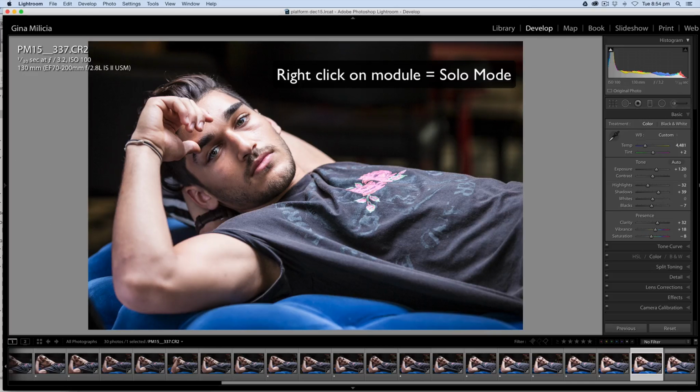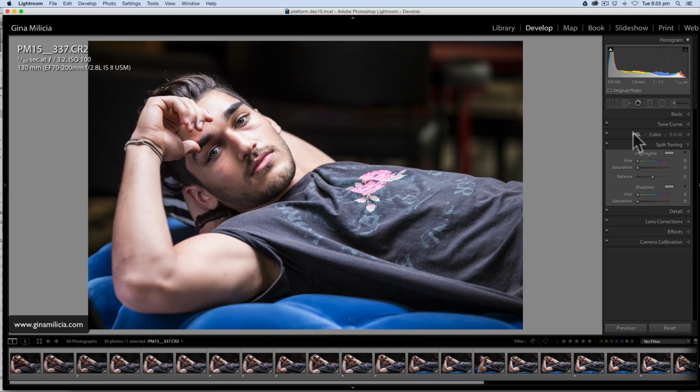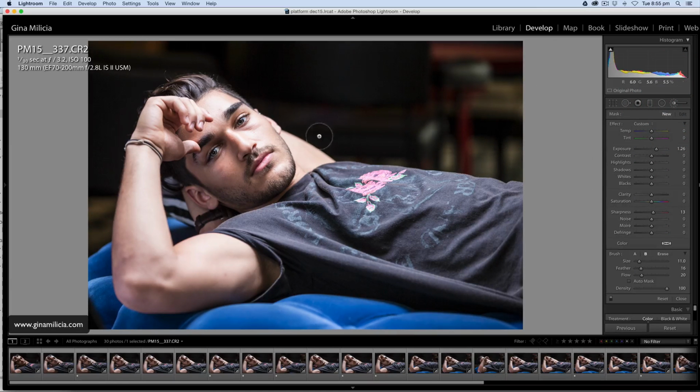The next really great time-saving shortcut is, just go back into the basic module, if you make a mistake. Let's just say I'm going to add a little bit of exposure to the background. Okay, so I'm just going to brush on across here, and I don't like what I've done.